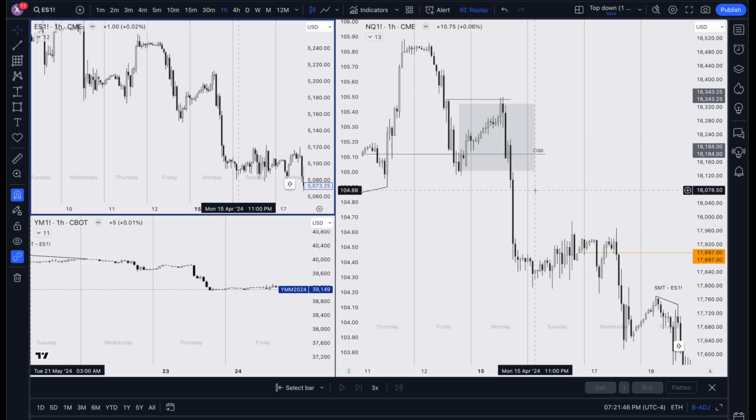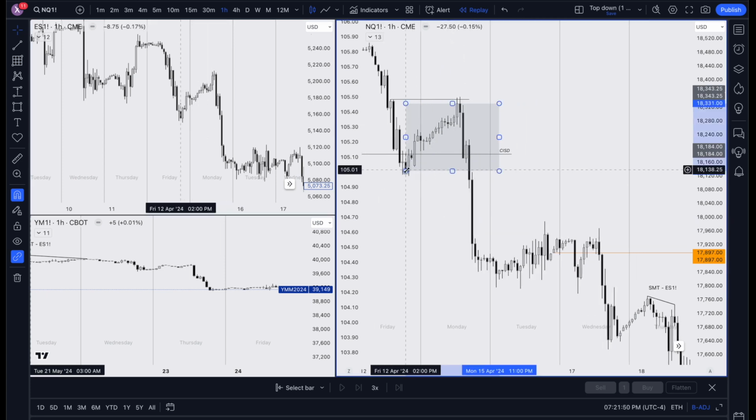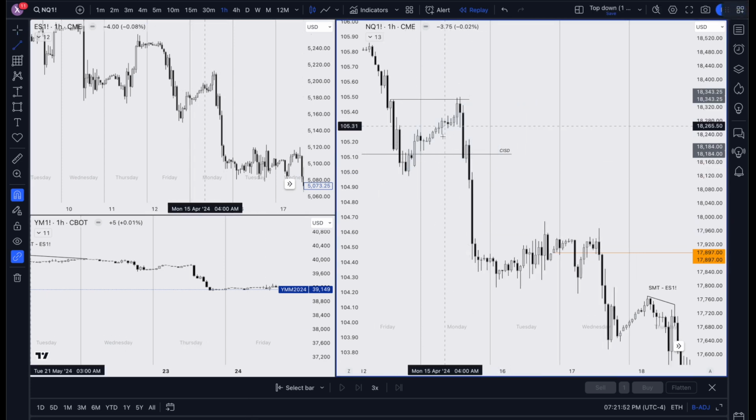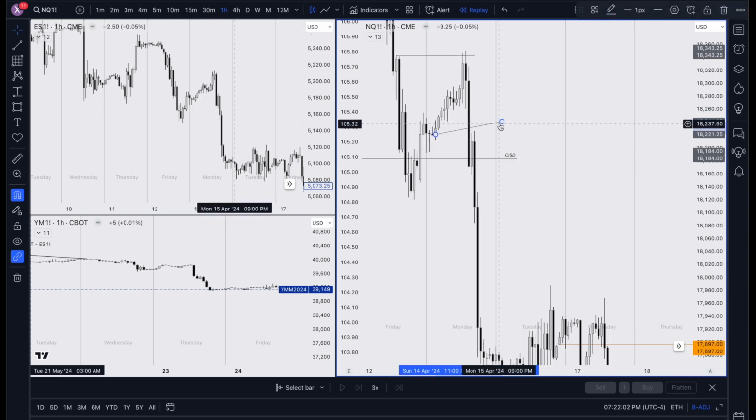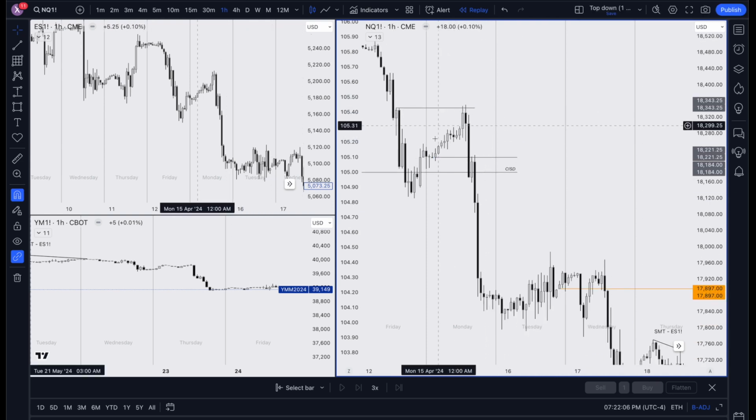Now, most importantly, once we break structure below these lows, you can see we have a fair value gap, and we also have, I didn't see this was a down close candle, we also have this change in state of delivery. Now, this is how you're going to be able to use order blocks in conjunction with internal ranges for refining your internal ranges and also for the daily bias.